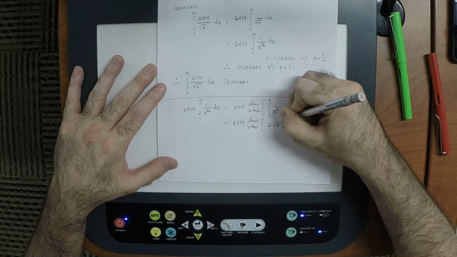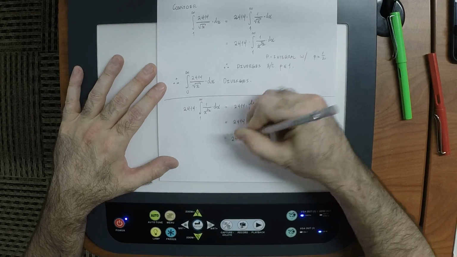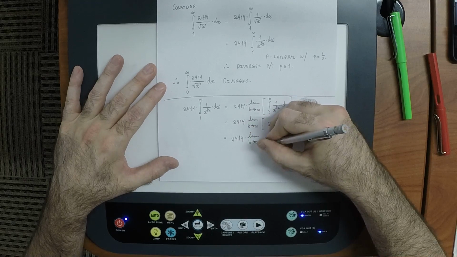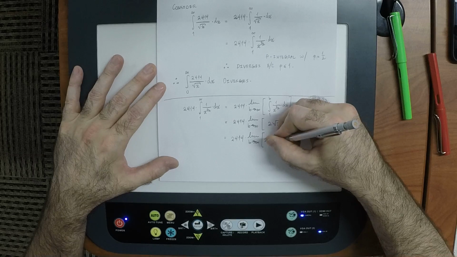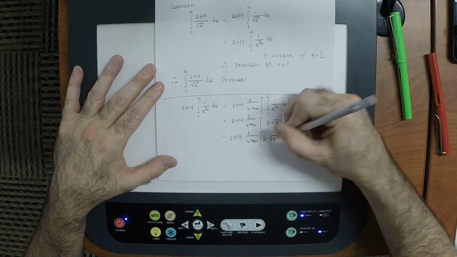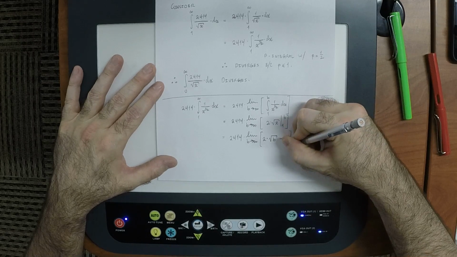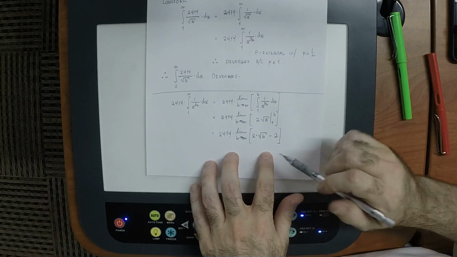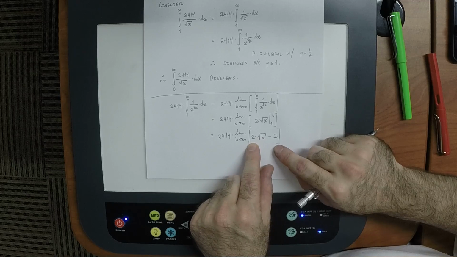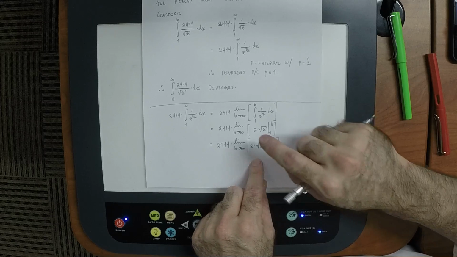We'll evaluate this from 1 to b. So this would be 2, 4, 1, 4. Limit as b goes to infinity. 2 can remain, well, I'll do it like this: 2 square root b, and then minus 2, like that. So then the question is what the expression in the square brackets represents, that's multiplied by 2, 4, 1, 4. That's how much area there is from 1 to b.